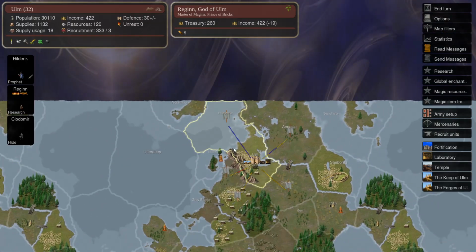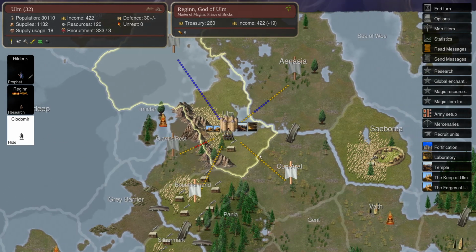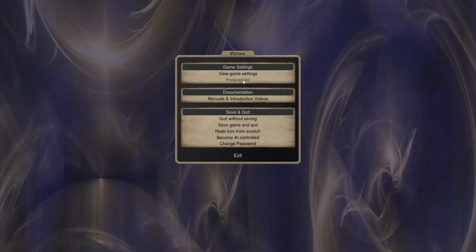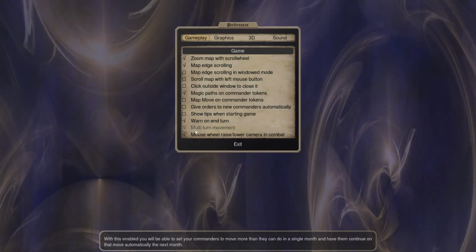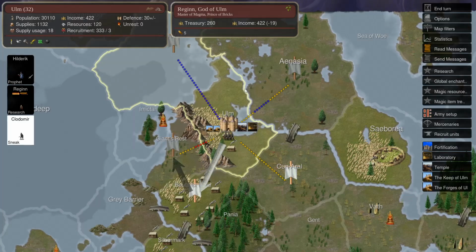Well, how's Clodomir doing? He's my dude. Here's the cool thing. Can I make him go here? I'm going to have him move from here to here. Now, if you recall, was it game settings? No. Was it preferences? Yes. Multi-turn movement was turned on. You can turn it on, turn it off, it's up to you, at any time.